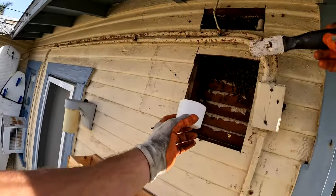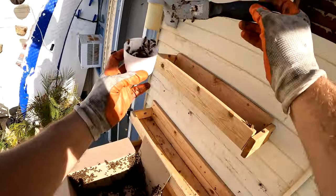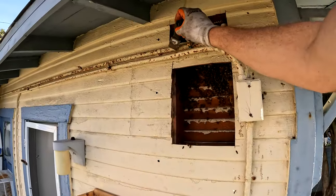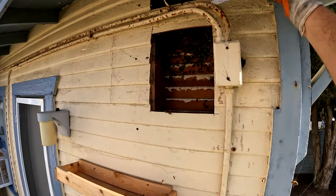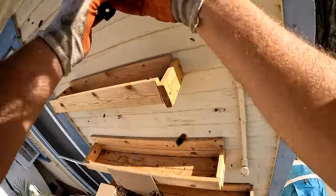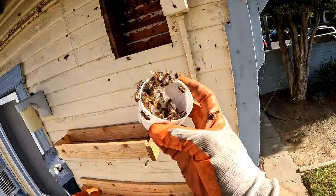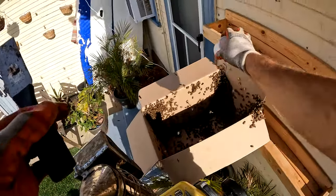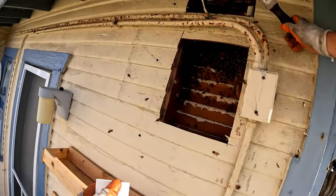Looking around for the queen, still don't see her. She could be in the box. But there's also this section that's still, I mean, no, I'm not gonna cut it out, obviously. So she could be hiding behind there, but I'm looking around. They're definitely waking up. They're not asleep anymore.